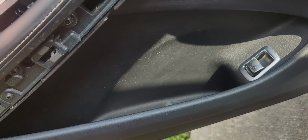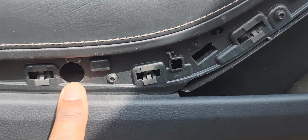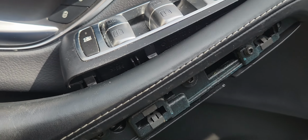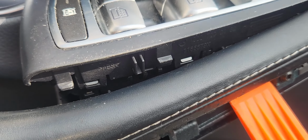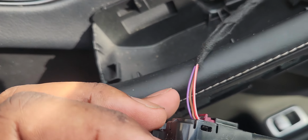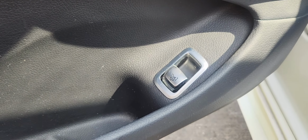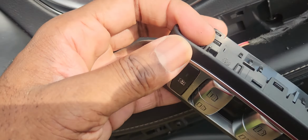All right, so the second screw I was talking about, there's one here in this hole, there's another one here, but you have to remove this. And the way you remove this is take this again, come in here and just pry this open, and this actually comes out. Take your other hand, take this out. Don't disconnect any wires. When I went to buy the switch at the Mercedes dealership, he wanted to know if it was this one, the master. I'm like, no, it's not.